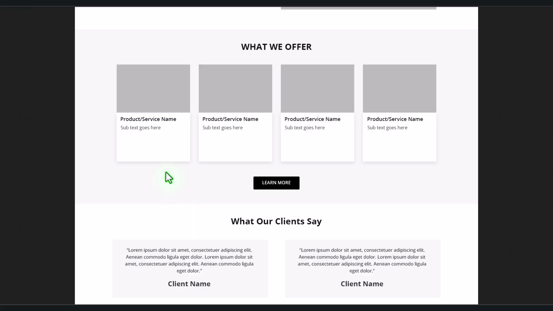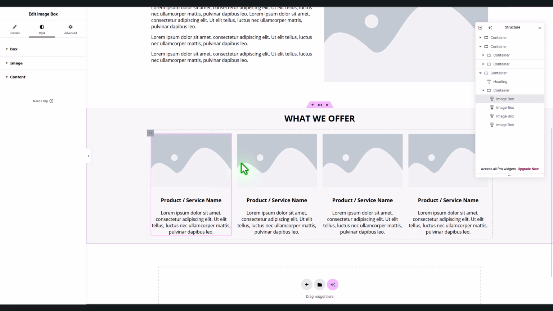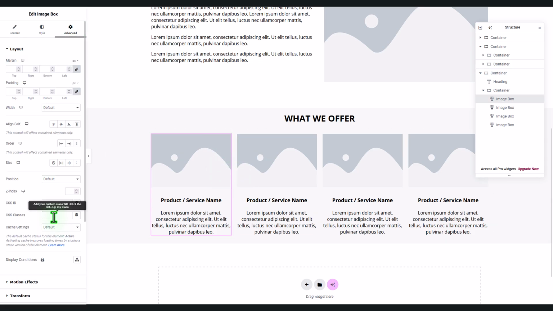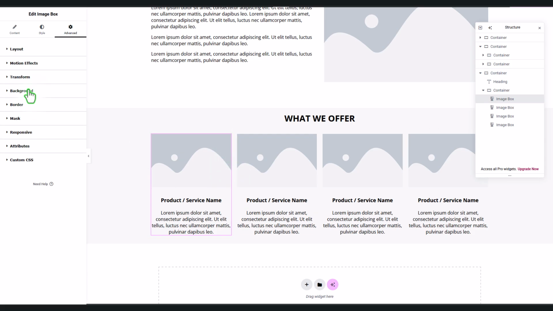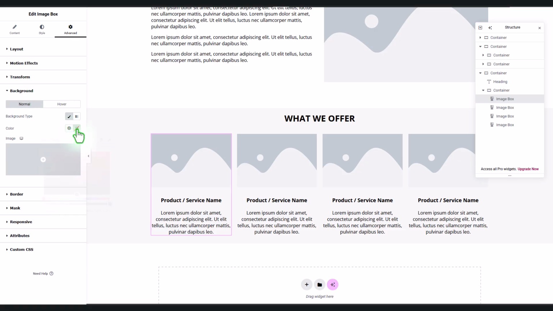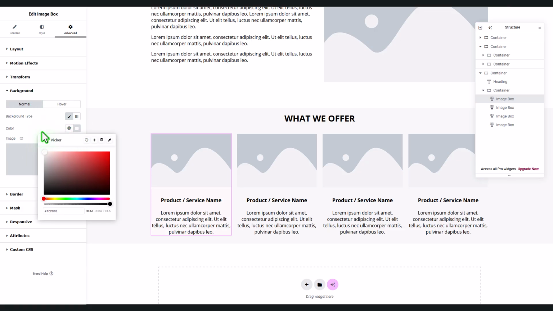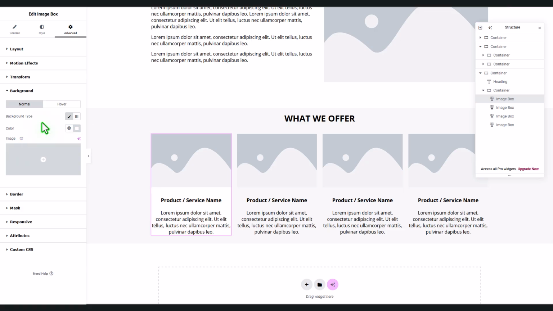Now, as per mockup, we also have white BG and shadow. And after that, we have this learn more CTA. So let's add that. For image box, I will go to advanced. In advanced, I will go to background. Now, let's add some shadow.